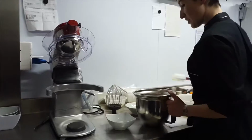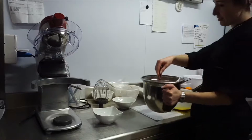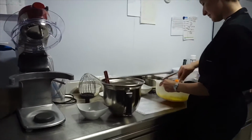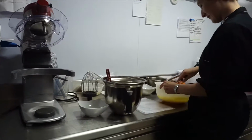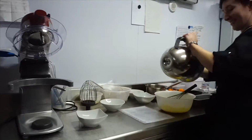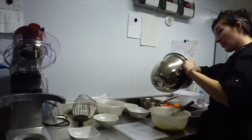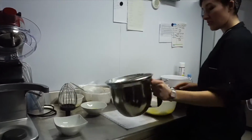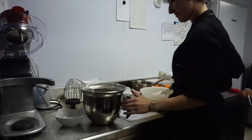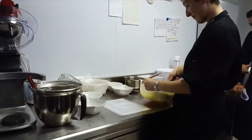Okay, so we're going to put a little quantity of egg white in the egg yolks. You have to follow the same directions when you mix it? No. The most important is now you have to whisk from the bottom to the top. Like this.